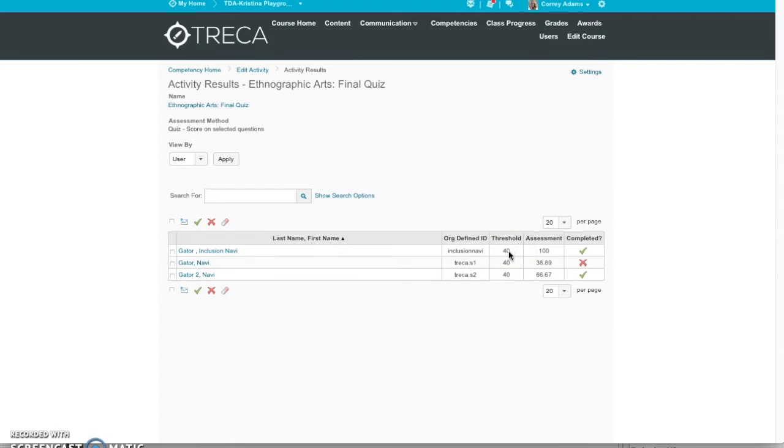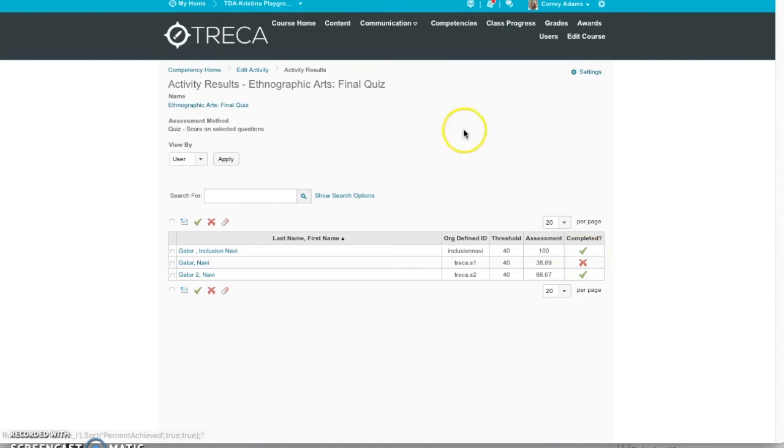So I set a threshold just for this example at 40%, that they had to get 40% of the points, the total number of points for all those questions that were associated to the objective on the quiz. And so you can see some of the students met the threshold or exceeded it, and one of the students did not. So this student got less than 40% of the questions right for the added objective.